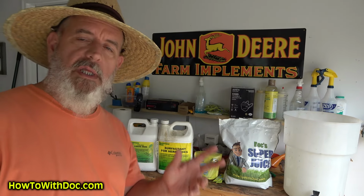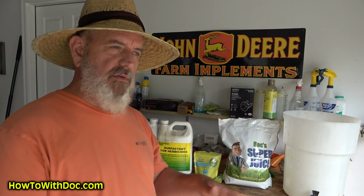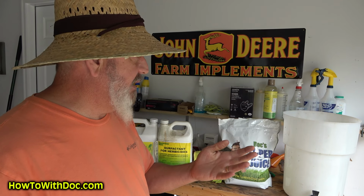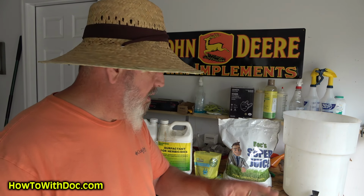Okay, so let me go over real quickly when we talk about this supplement spray, what we're putting down. Again, we're not putting down a liquid fertilizer. We're putting down a supplement spray that combines a whole bunch of good things. Inside the super juice, we have humic acid, sea kelp, fulvic acid, and some mild nutrients. What else do we have? We have some iron inside of it, and we have micronutrients. So we're going to be spraying that all over the lawn.